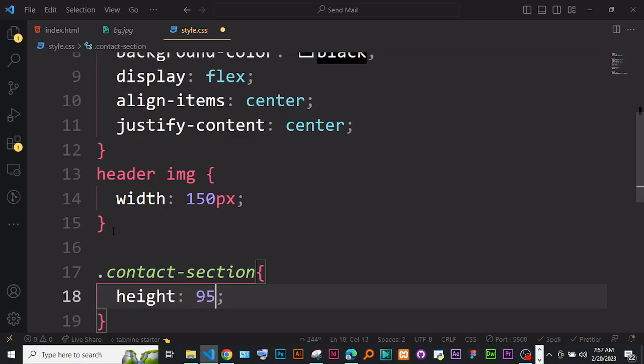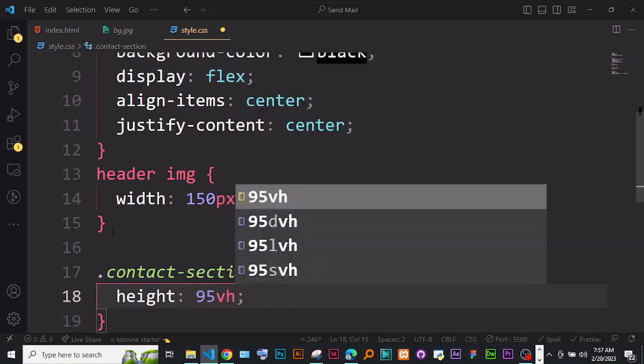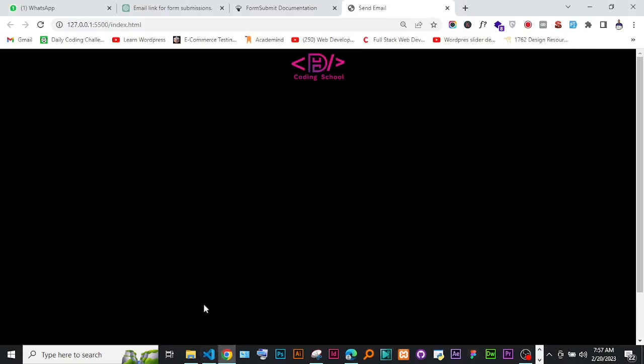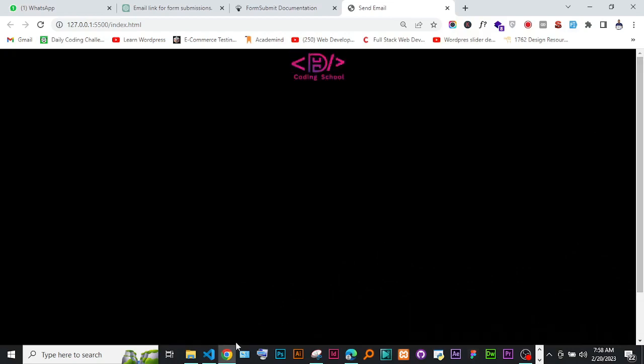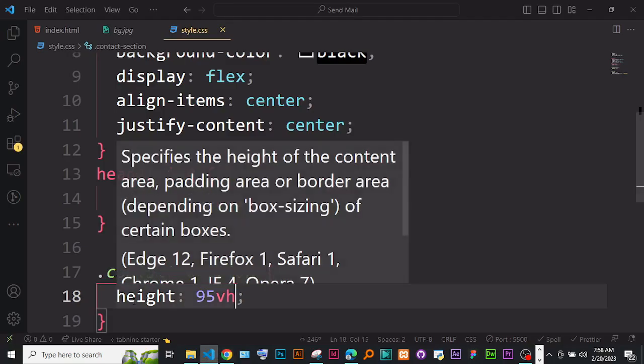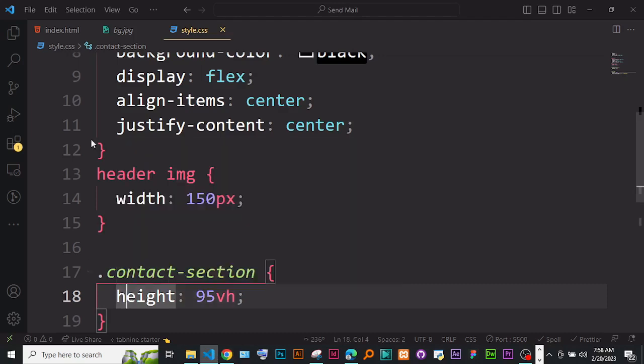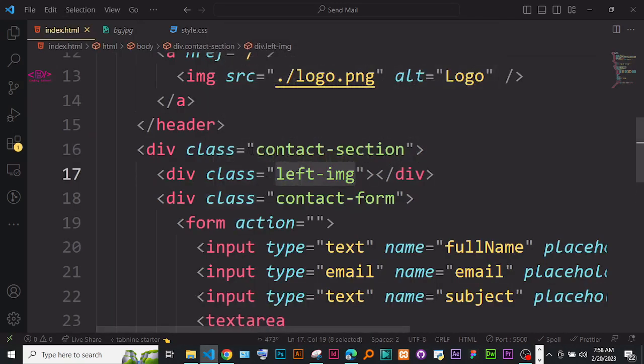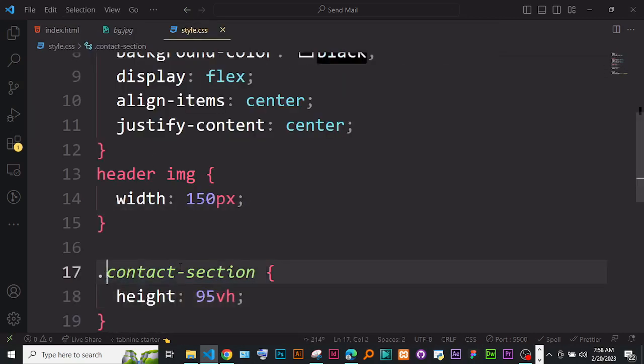Let's see, 95 view height. Okay, and let's see if the image is showing up. Okay, so contact section, and just target here the contact section.